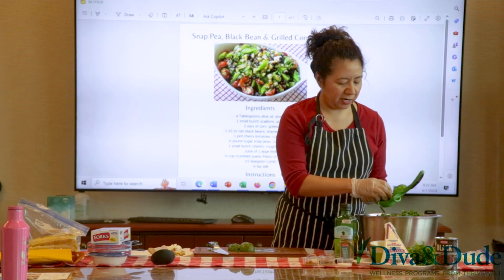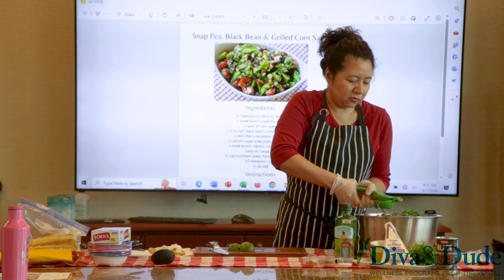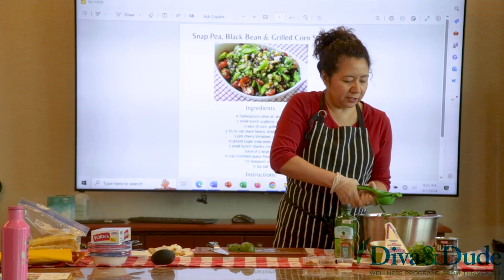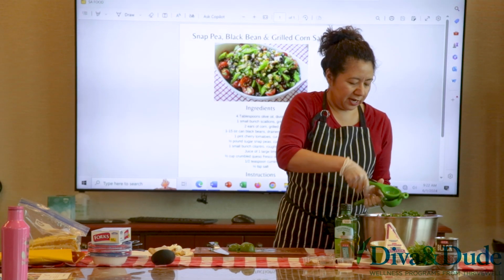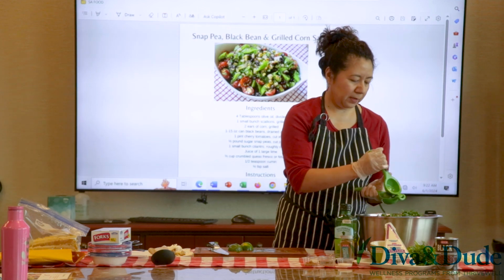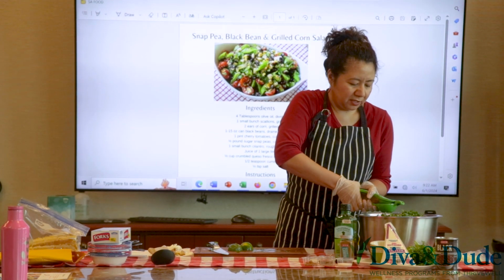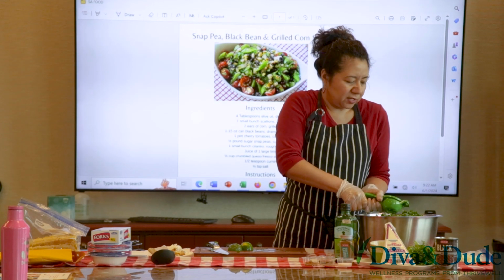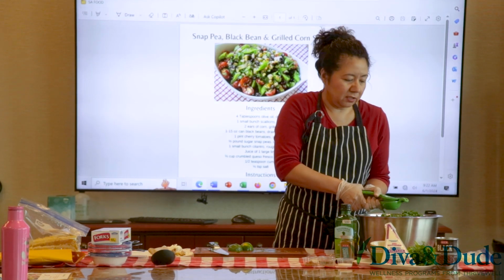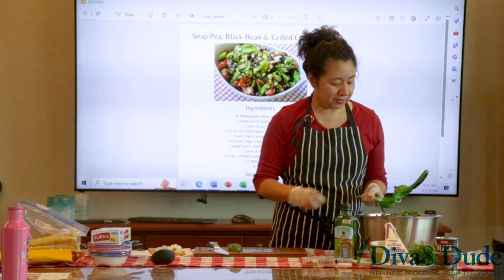And this is great. I love any kind of salad like this because you could eat it just like this or set it in the fridge for a little bit, let all the flavors kind of blend together, and then all of that's going to just intensify. I wouldn't leave it in the fridge longer than a day or two, just because the ingredients are raw and there are some that are a little more moist, and so it tends to get a little soggy, especially with the tomatoes in there already. But otherwise, this is a great one.